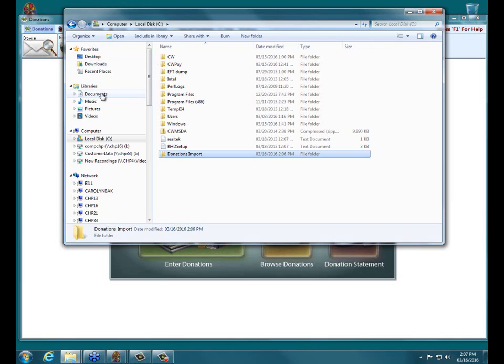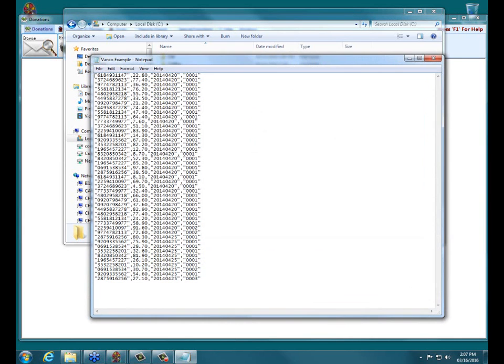So at that point, you may receive an email or be able to download a file from the company. I'm going to show you an example of what one of these files may look like. It's a generic text file the majority of the time. It's going to look a little bit nonsensical like this.